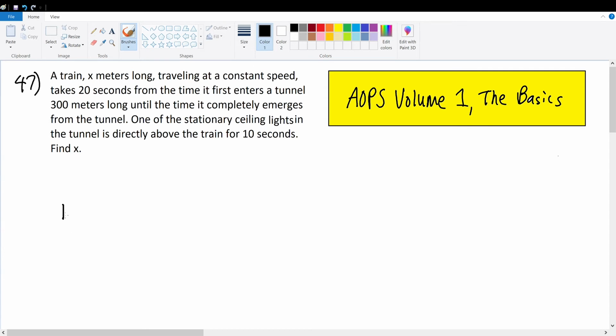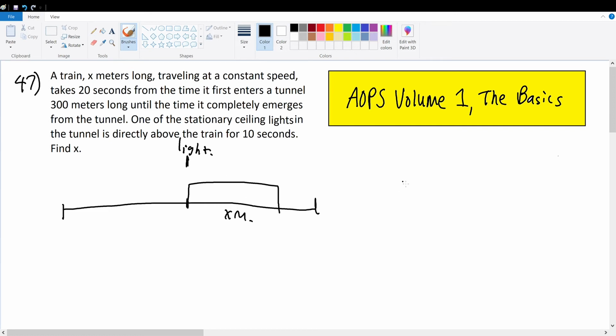And as always, when I'm doing distance problems, always try to give yourself a rough model and representation of what the word problem is describing. And let's say that the light is somewhere right here. So at this very point, the train, when passing through it, is x meters long. So it's traveling at a constant speed. So this has to do with velocity.